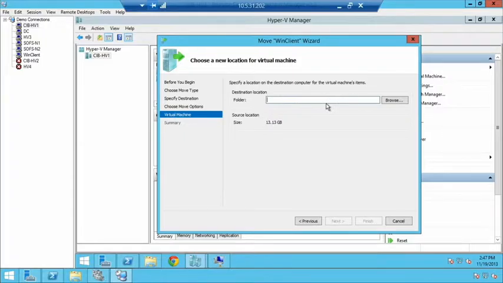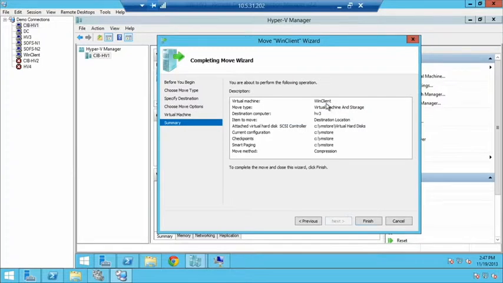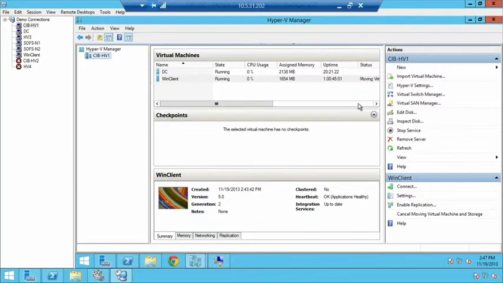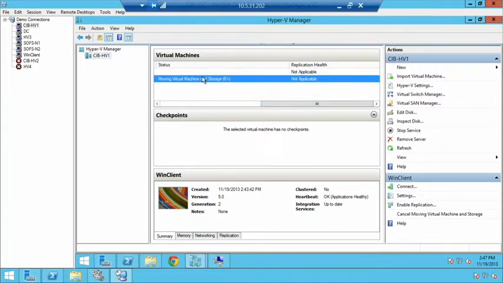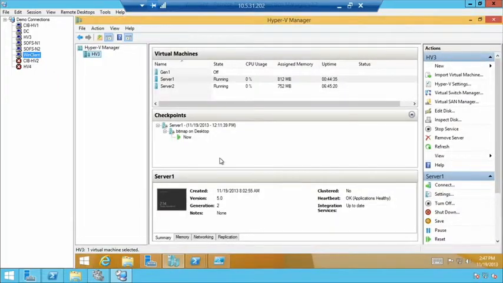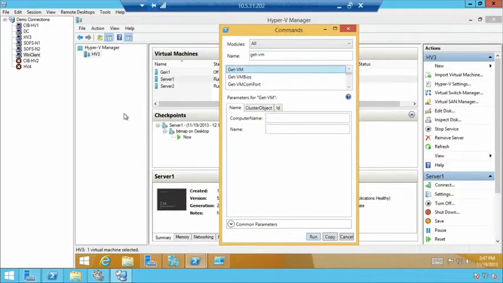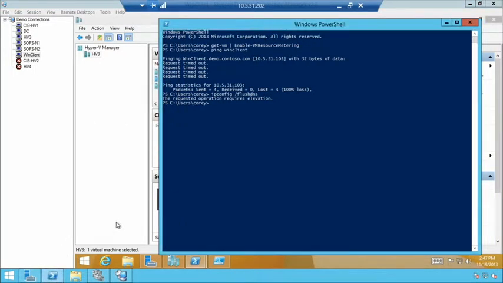So destination folder, click finish. And this will take a little while, but we're going to let it chug along in the background. You can see if I click out of this, the virtual machine is moving. And if I look at this Win client right here, it's still running. We're going to leave it running and connected. What you'll see is that I'm already RDP'd into this VM while the VM is being transmitted to another host entirely. And they're not in a cluster. So pretty powerful stuff.